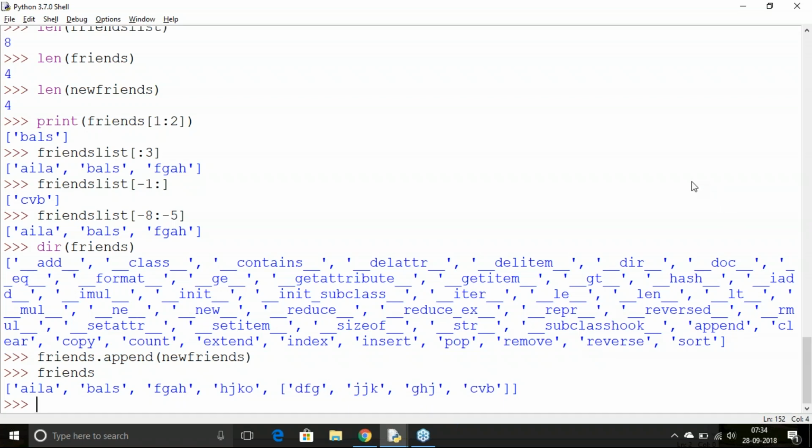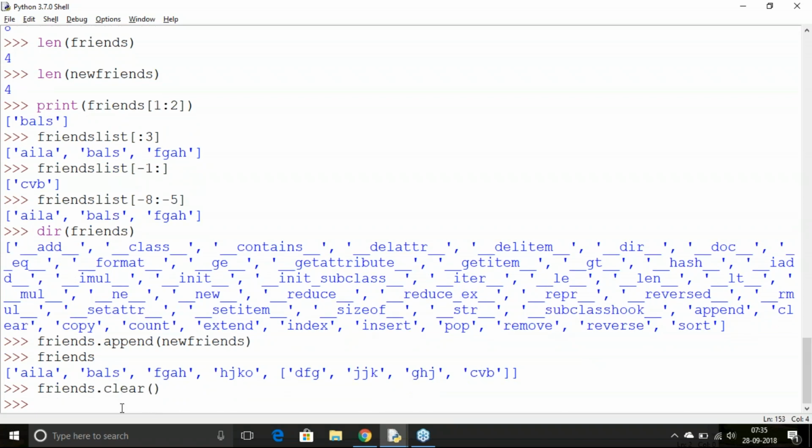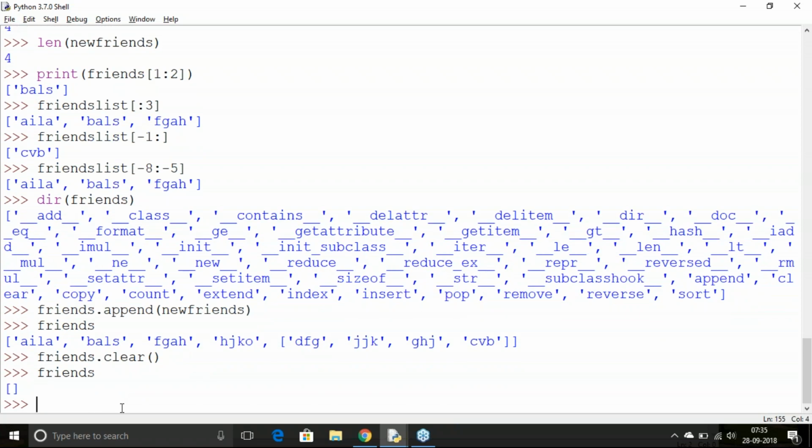Okay. Then if I want to use friends dot clear, what will it do? It will clear my list. Now I will have an empty list. Okay.